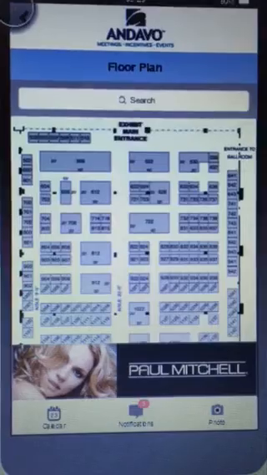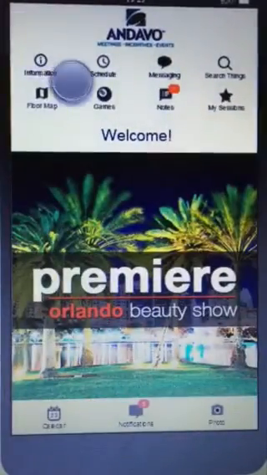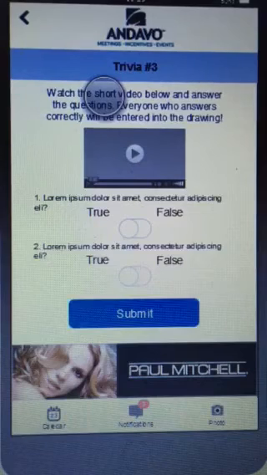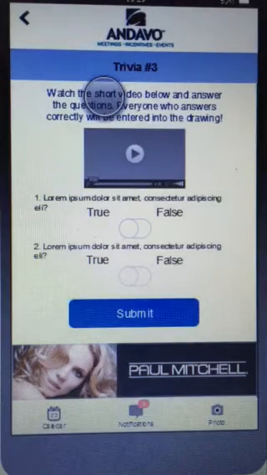Games I did do based off of your feedback. Now you can have trivia, you could have puzzles, you could have like a match game. Those little details we can work out during development. However, the more complex the game, it may affect the price at that time. I wouldn't know because we don't really know exactly what type of games.